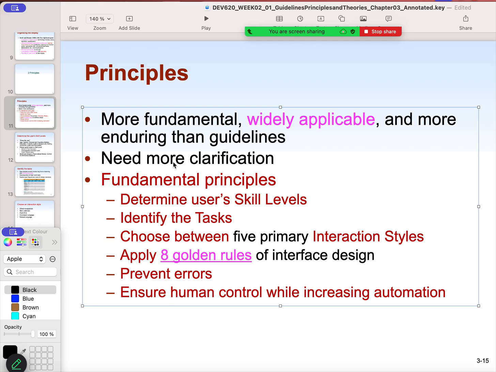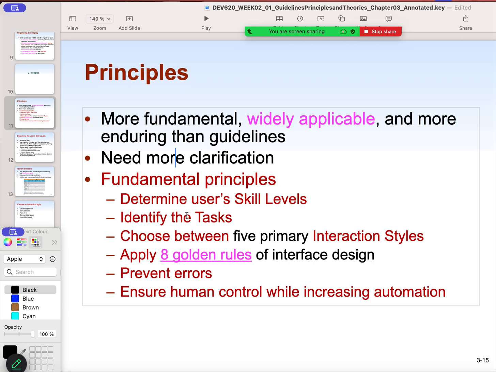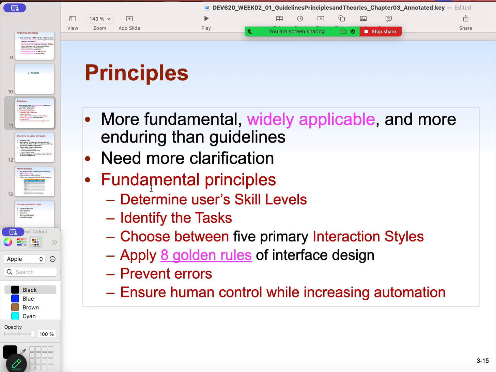Principles are more fundamental and widely applicable and more enduring than the guidelines. So they are used when we require more clarification. Let's look at some fundamental principles.